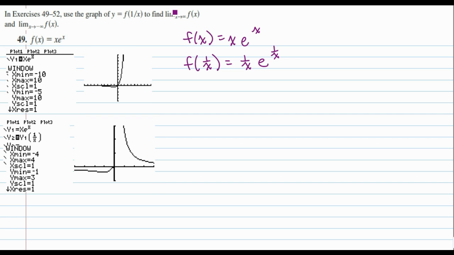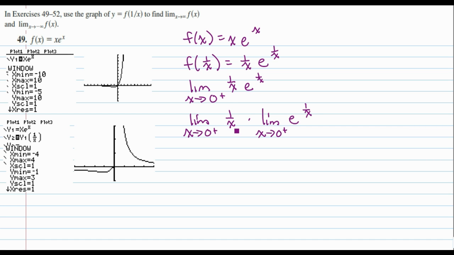To separate the idea of finding the limit as x approaches positive infinity versus x approaches negative infinity, that's where your limits from the left and from the right come into play. If we want to find the limit as x approaches positive infinity, we're going to find the limit as x approaches 0 from the right of f of 1 over x. So 1 over x times e to the 1 over x. And I can separate that into the limit as x approaches 0 from the right of 1 over x times the limit as x approaches 0 from the right of e to the 1 over x.